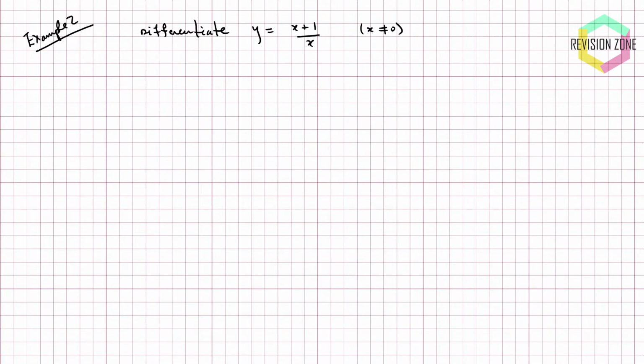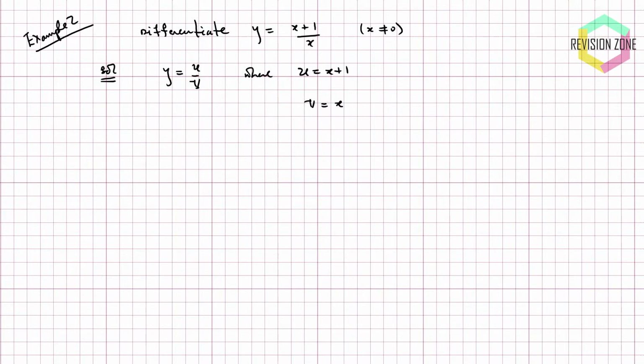So the next example is also a fairly standard sort of quotient function. So let's work out its derivative. In this case, we'll try and work in Leibniz notation, just so we have fluency between Leibniz and Newton's notation. So I'm going to write my function y as a function of u and a function of v. But of course, to make this quotient work, I've got to choose my u to be x plus 1, and I've got to choose my v to be x. So I say where u is x plus 1 and v is x.